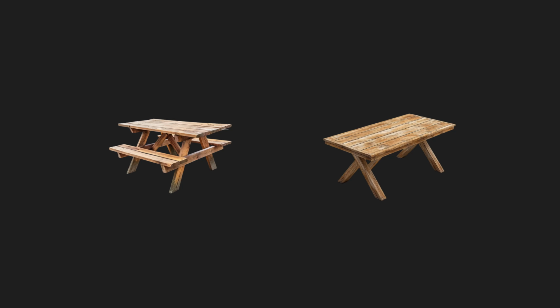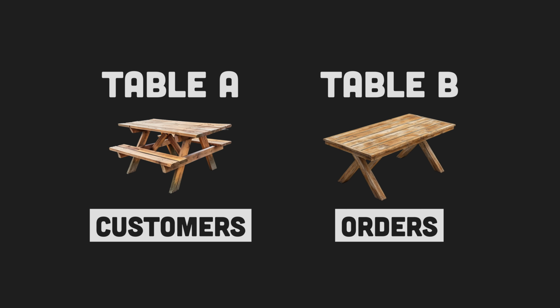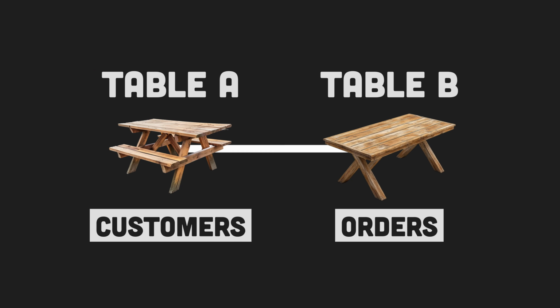Imagine two tables at a party. Table A, a list of customers, and table B, a list of orders. Each table knows its stuff, but they are socially awkward and don't talk to each other unless you specifically tell them to. And that's what a join does. It introduces one table to another using a common key, usually an ID. So SQL joins let you combine rows from two or more tables based on a related column. Sounds simple? Good, let's get messy.